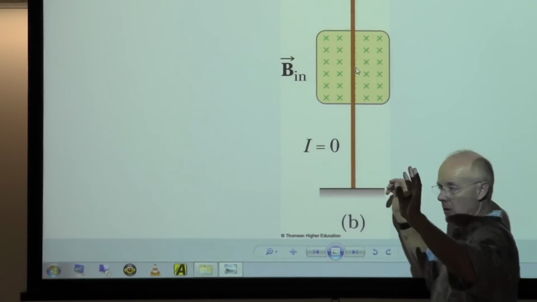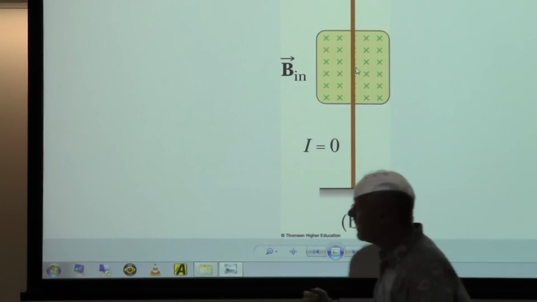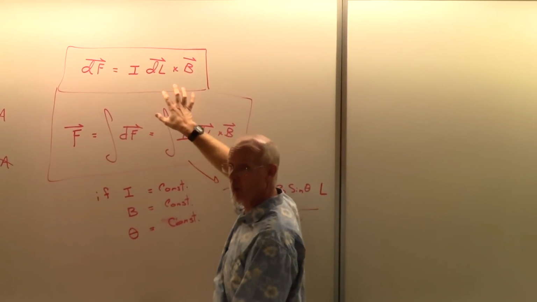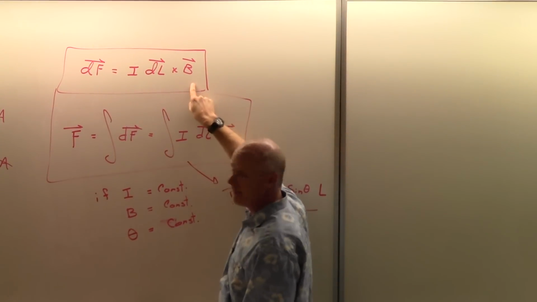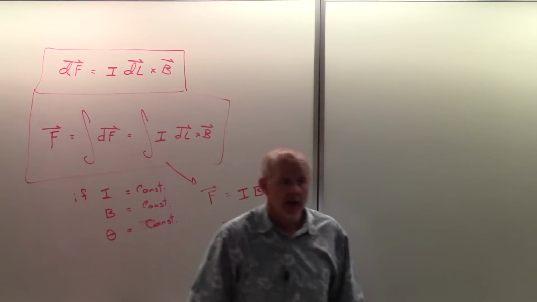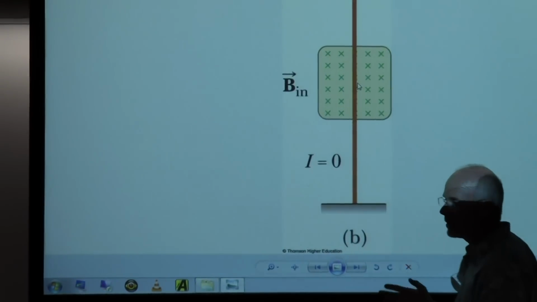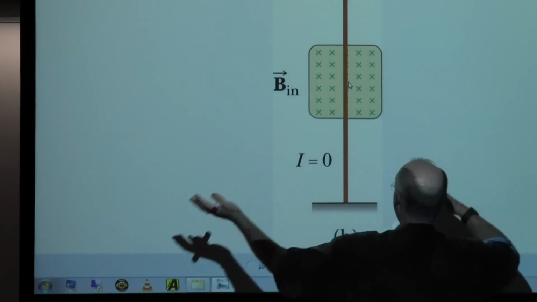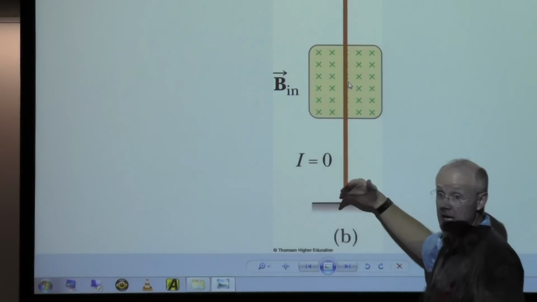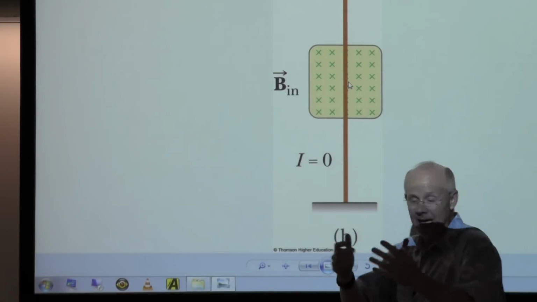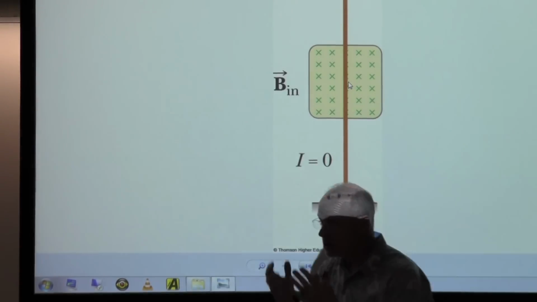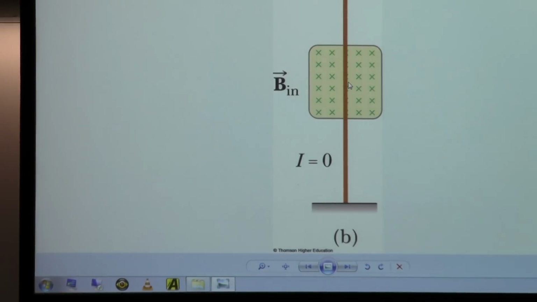Well, I'm hoping we can rule out in and out of the screen right away, because doesn't the cross product say that the direction of the force has to be perpendicular to both the magnetic field and the wire, which is the velocity of those charges in there. And so as I look at this, what direction is perpendicular to both? It's either right or left, right? If it goes up, well, that's in the direction of the wire. That's not perpendicular to the wire. If it goes down, same reason. If it moved out, well, that's in the same direction as the magnetic field. So the only way you can be perpendicular to both is if you either go left or right. And so that is what our force direction is limited to, left or right.